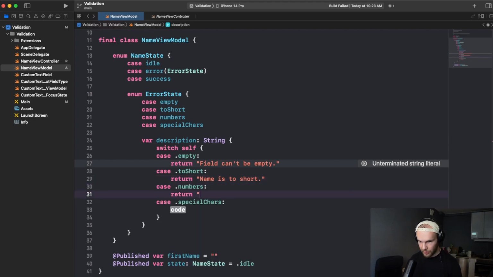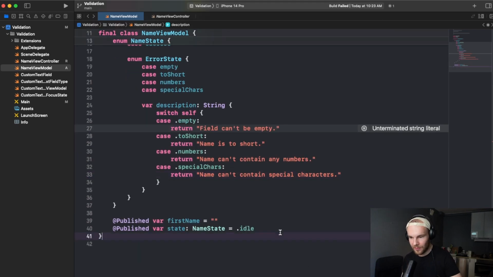Or return name can't contain any numbers, of course, and return name can't contain special characters. All right. Okay, cool.